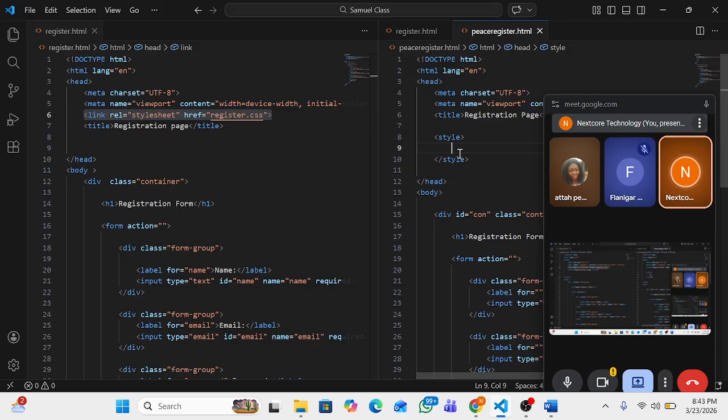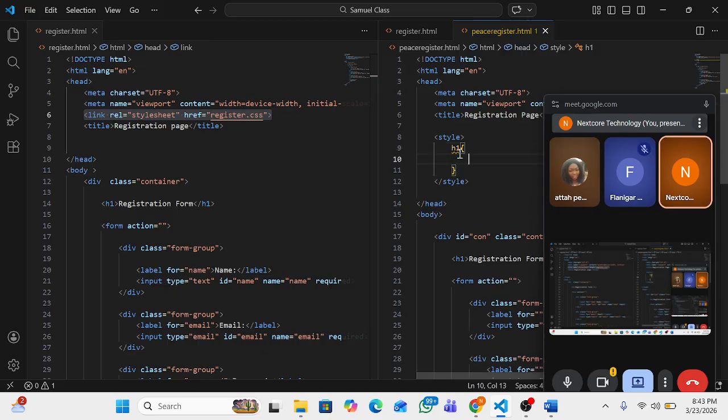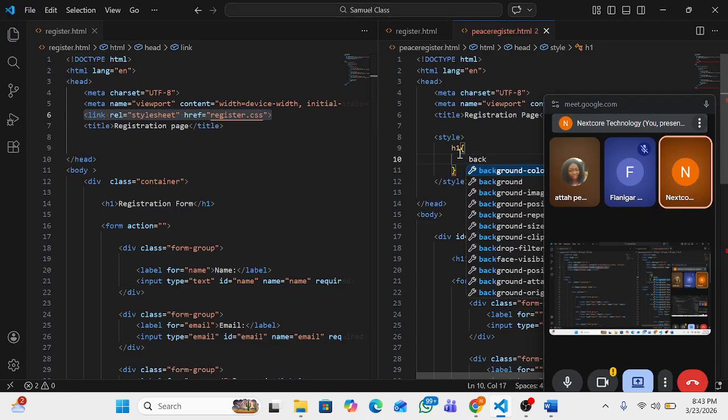You can write your styling in the heading part and it will not appear on the web page, but the effect will appear. So I want to style H1, which is my registration form.